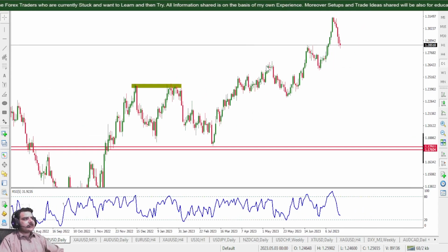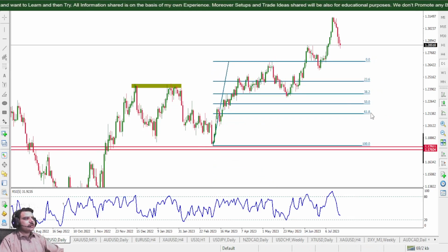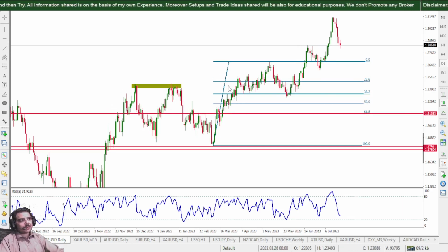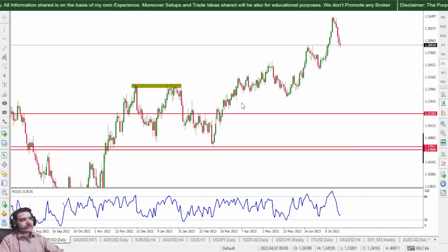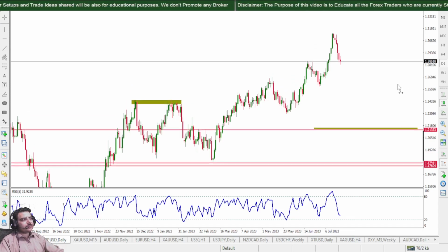Then after that I follow this story right here, and this was a little bit complicated because if I drag and drop my Fibonacci zone, there is one level obviously that is left, and that is 1.21353. Now let me tell you that if you are a Fibonacci trader or if you are not a Fibonacci trader, you should know that market never misses its Fibonacci zones. So for the future, if let's say we say pound is going to drop, it is most likely going to take support from 1.21353, right?